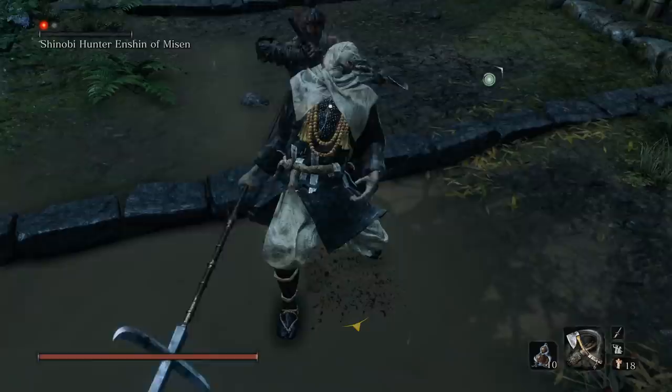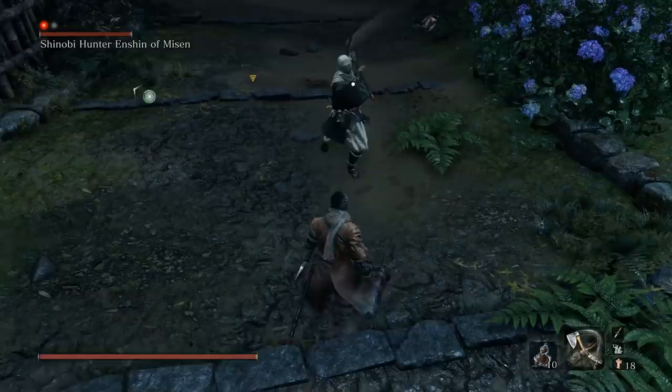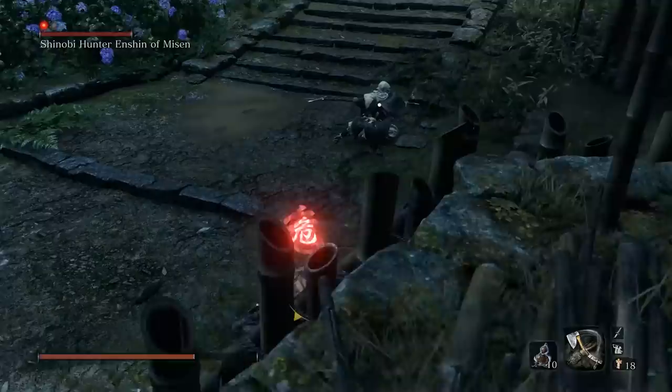Now, as for Makiri counters, in general, you want to press it either as the kanji is disappearing or as it looks like the spear is about to connect. Aside from that, he also has a perilous sweep right there, which you can jump on over.